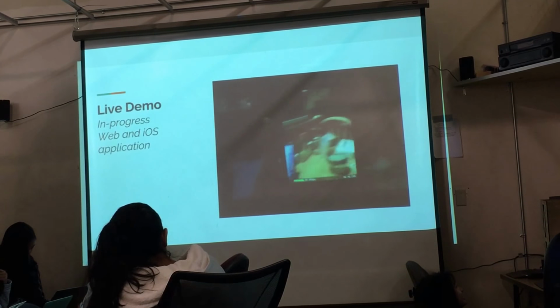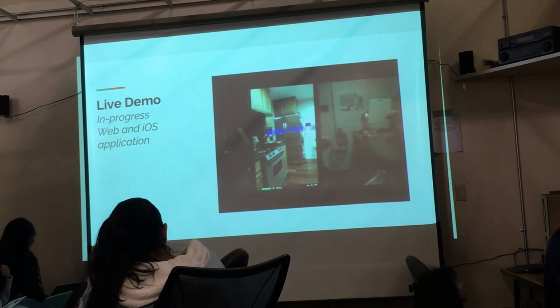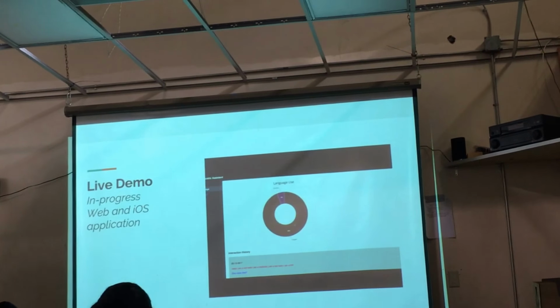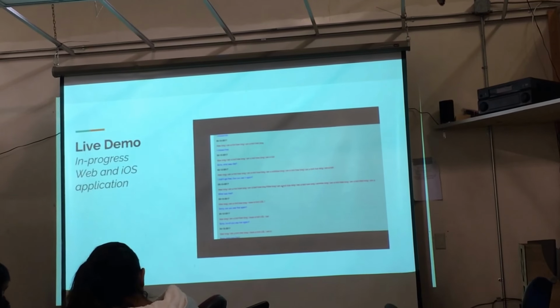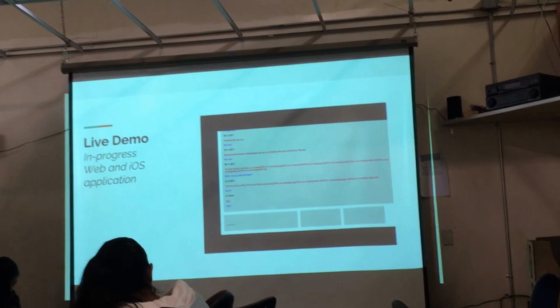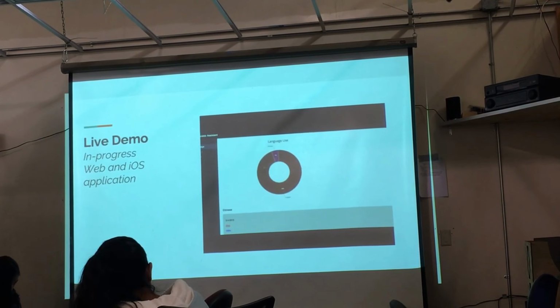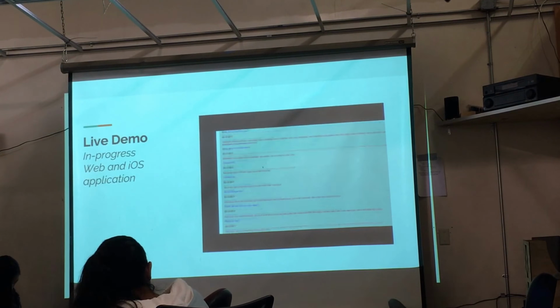So this is the AR part, and it's not completely functional, but it displays what is necessary. This is the language tab, and as you can see, this is a listing of all the events that we've triggered. We can click each of the tabs to see the activity in each of the languages. You can see in Chinese we only have one utterance, in English we have a lot more. This is the settings tab where you can change your preferred output native language, and this is the unfinished home tab.